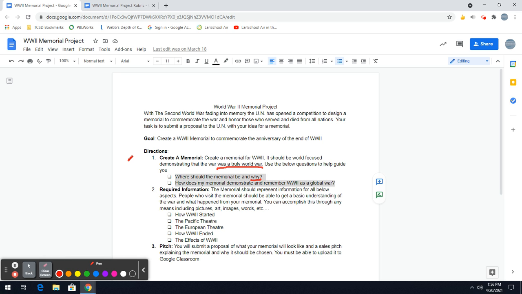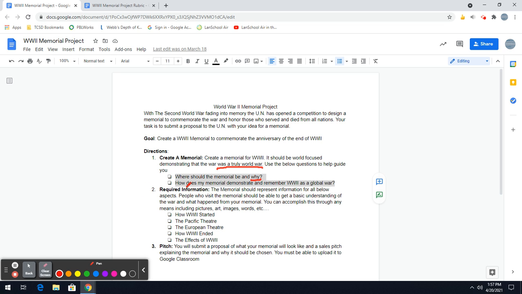You're going to see that you're going to have to make a pitch later on to explain your memorial. But if you pick to put your memorial in Germany, you are obviously going to make other countries like Serbia and the United States and Japan feel like they are being left out because you put the memorial in Germany. You may make Israel mad because Germany is the one that committed the Holocaust. If you put the memorial in China, you're obviously going to make countries like Russia feel left out, or France. So you're going to have to justify where the world should place their memorial.